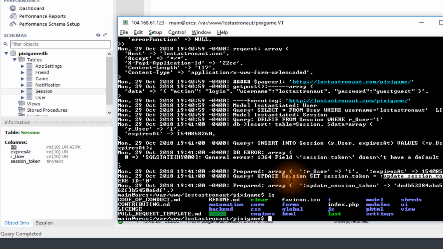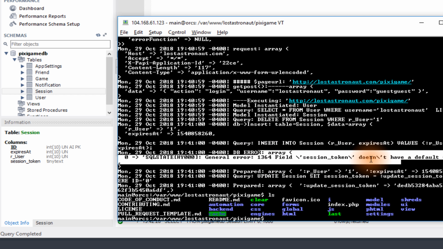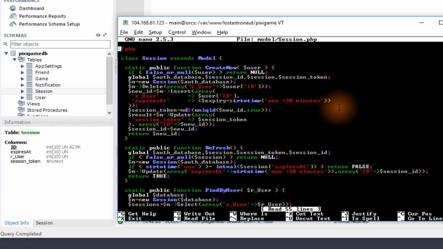Why would ID be 0? So the database error was that session token doesn't have a default value. Well, of course it doesn't. So how do we... let's look at session. Create new.